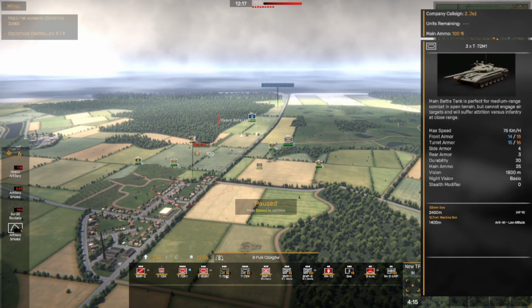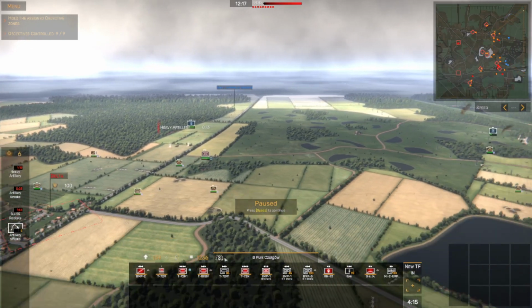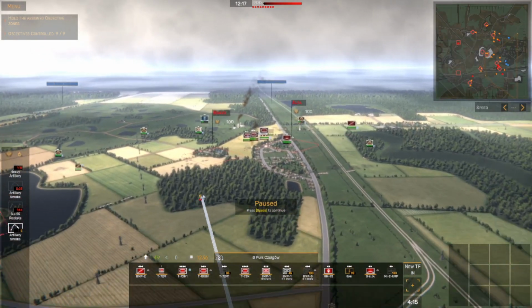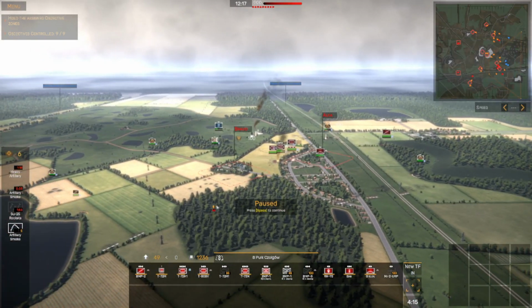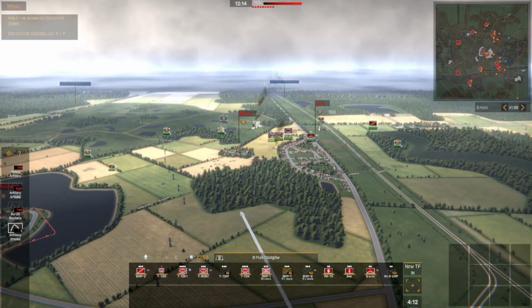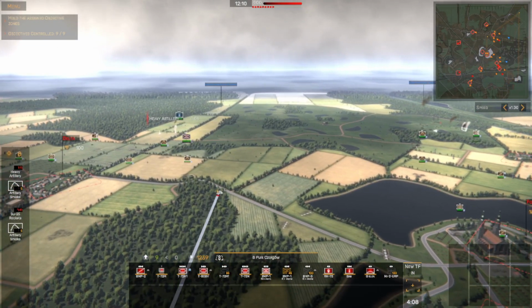Let's get a T-72 crew going on over here. 4 T-72Ms, M1s, 3 or 4. 4 is probably always better. Mobile artillery is going to go right here. We're going to hit space. We can get another group of BMP-1s as well. And we're just going to further reinforce this side over here.